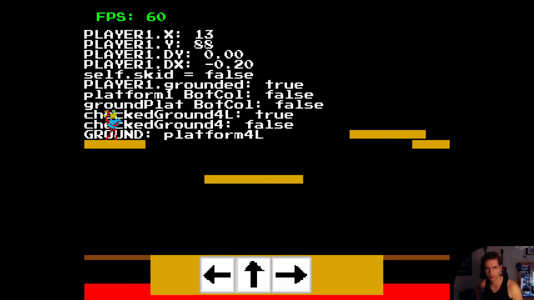I didn't think that would do that. What? But now we can't walk off. Yeah, we can't walk off the platform. But why did that fix it?